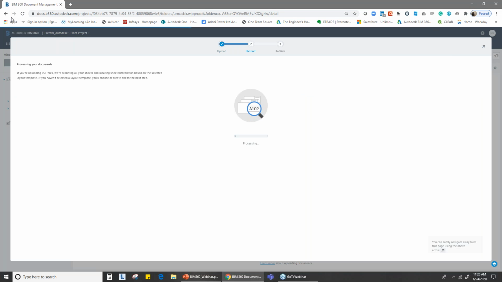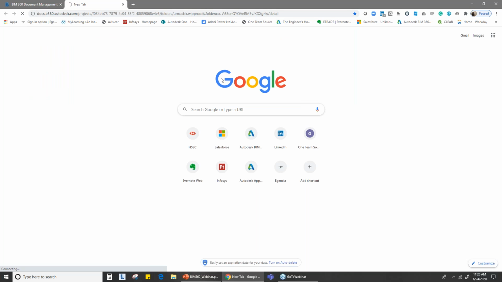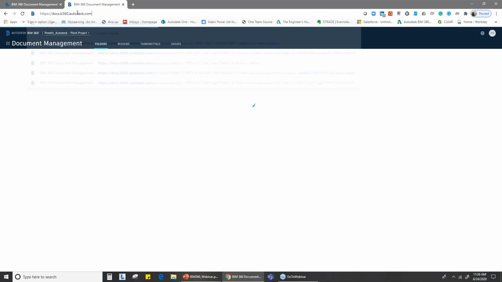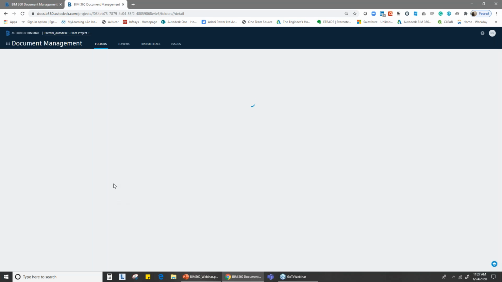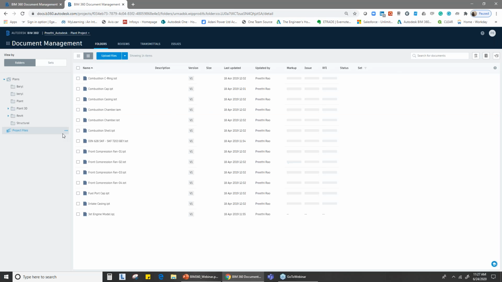make it a point to upload them in the project files. I'll tell you where to upload Word and Excel. So for example, I can come on the portal over here, and what I'm doing right now is I've just opened the other instance of BIM 360. While this file is getting uploaded, let me come down to the same portal of BIM 360. And in the project files, if you've got spec sheets, Word documents, catalogs of that particular plant, etc., here you could create again subfolders and folders in this category.